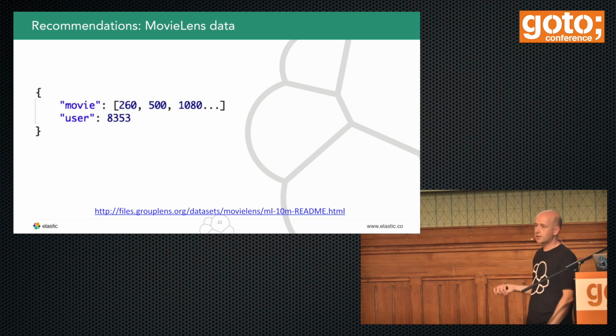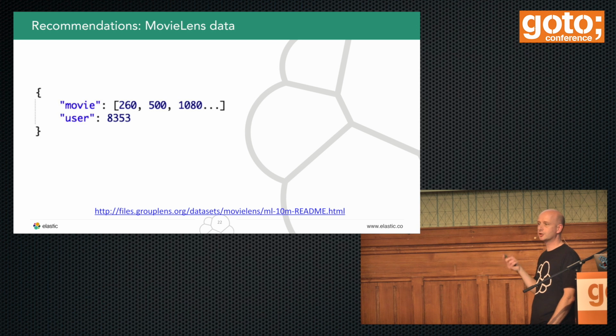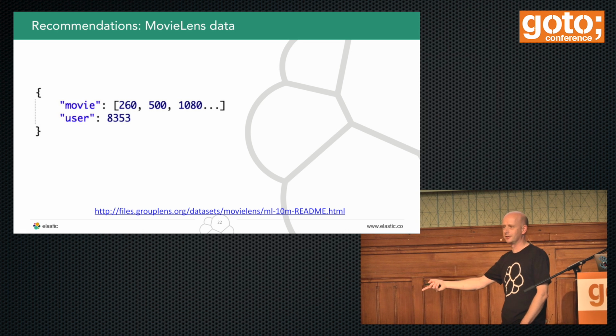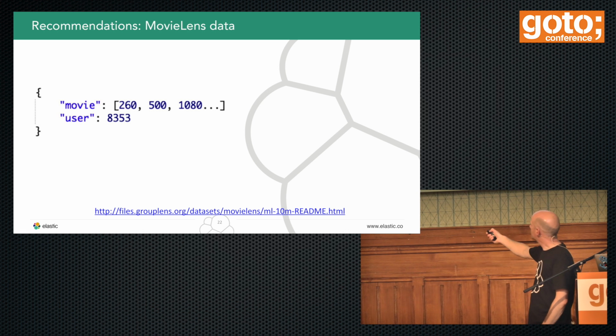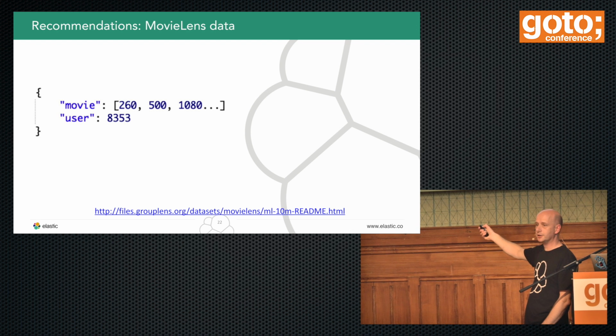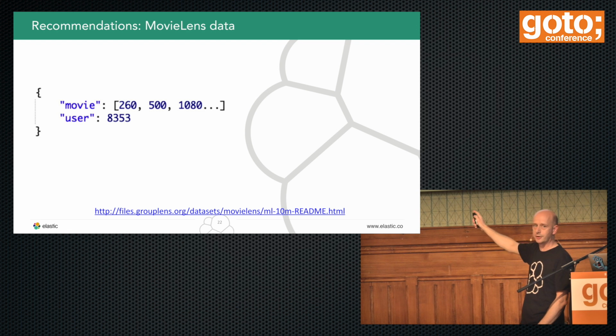Another example dataset, MovieLens data. Recommendations. This could apply to anything where people have bought X, and people who bought X also tend to buy Y. It's that kind of deal. So this is a user, and we've got a bunch of product codes here, which are just movie IDs. This is a typical sort of thing you would find in a product recommendation scenario. You can download the data and play with it. Here's the URL. Each of the documents in our system is one of these, a user and his preferences.